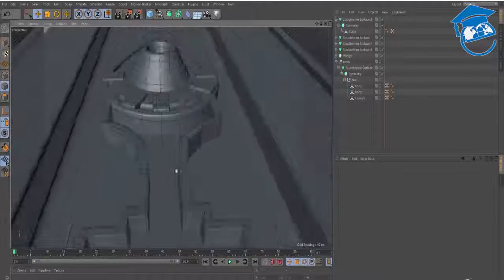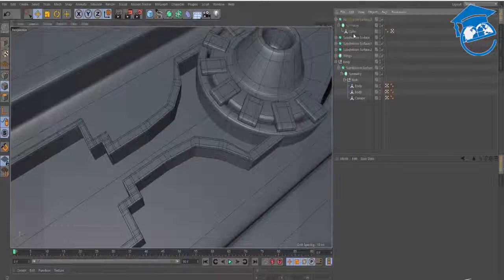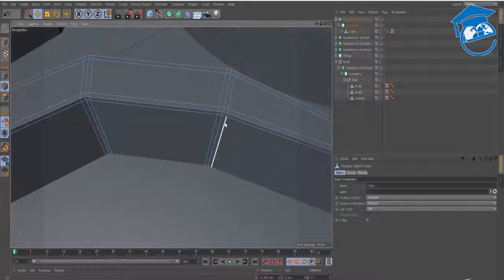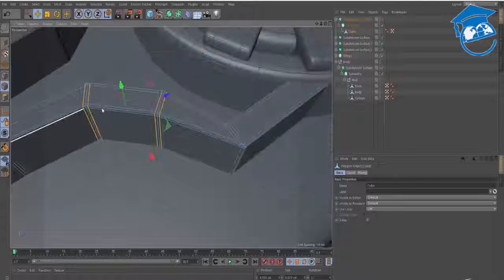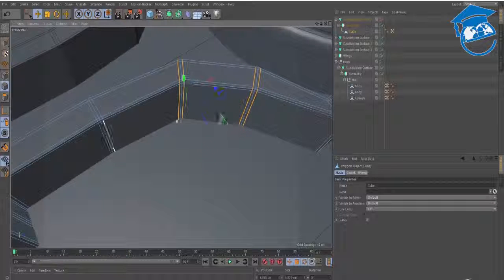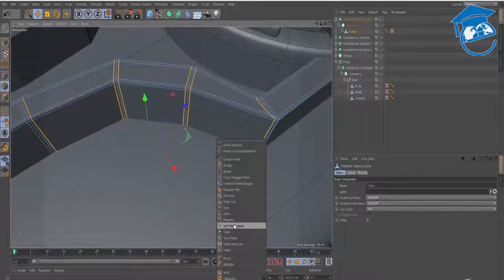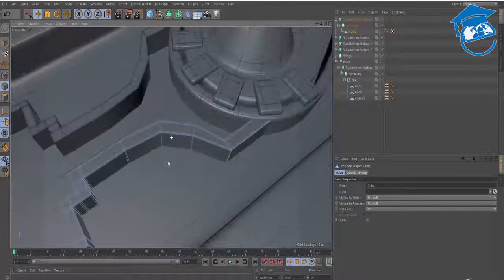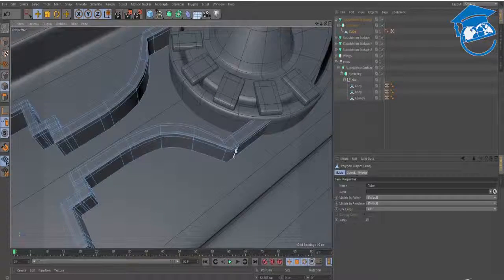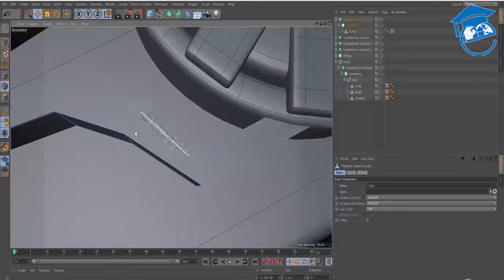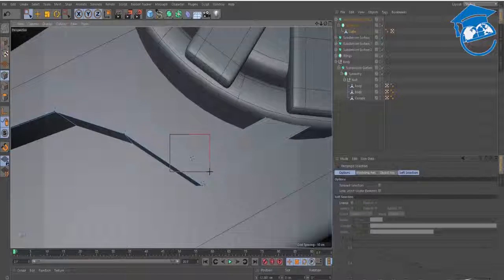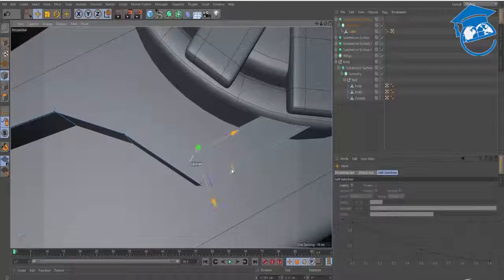And as you can see, it is actually being subdivided. We have got an issue right here, so we need to remove these edges because they're creating a hard edge. And we also need to take all these points and move them a little bit.